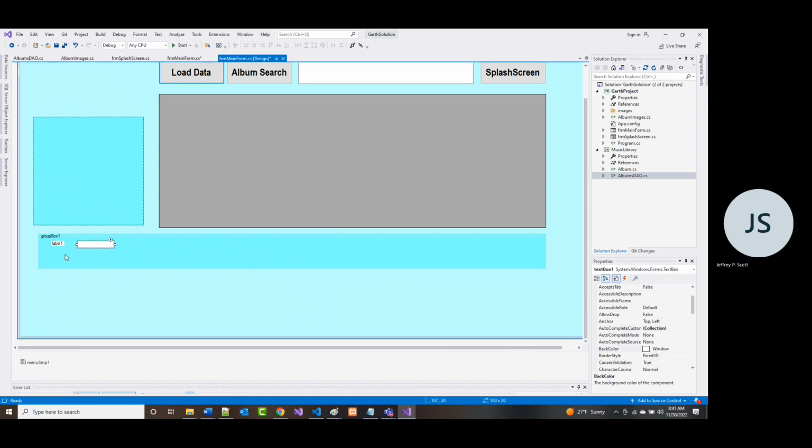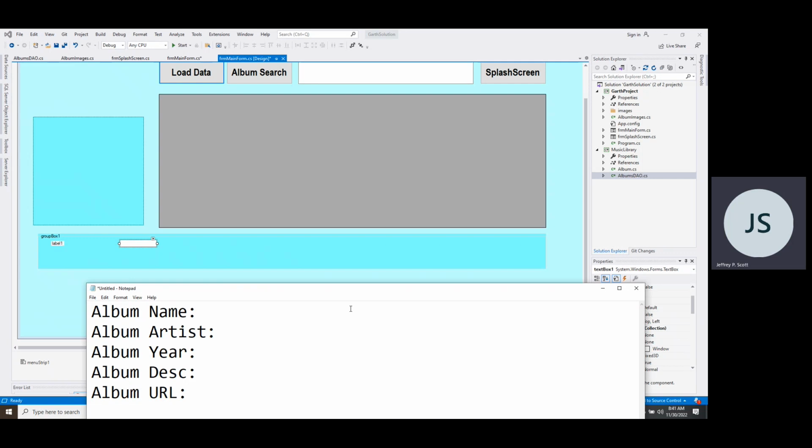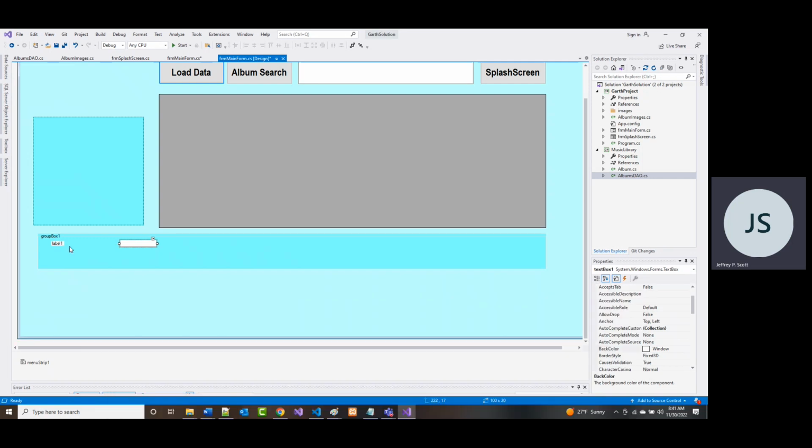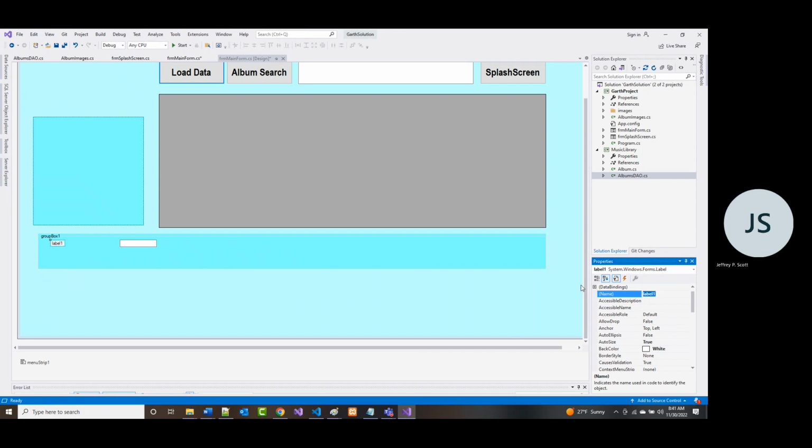So let's start by doing that. This first field that's in here, so I don't forget them, is album name. So this label will be LBL album name. And the text on it will be album name.